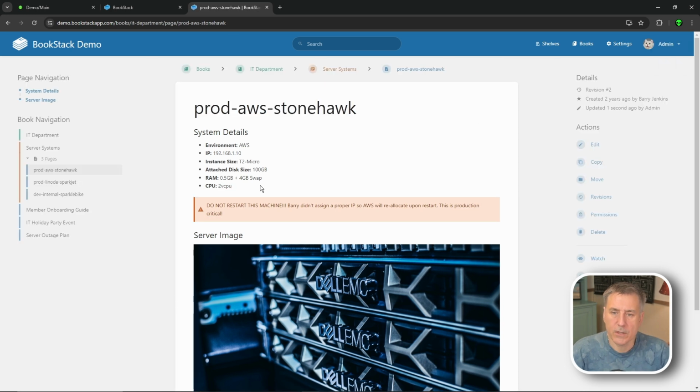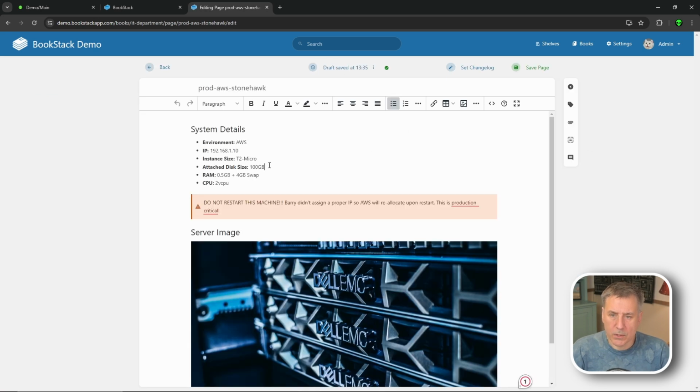You hit save, and there it shows that information has now been recorded. If we go back in there and edit again, let's say you went to type in something here and you deleted the whole line and then you forgot what was there and you need to get that back. You can go up to the top and under draft saving, drop down and do discard draft. It comes right back.